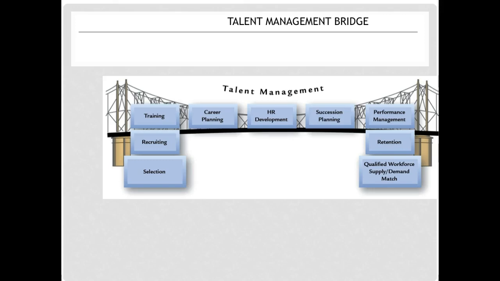And within talent management, then, we want to make sure we have good performance management systems in terms of pay for performance and in terms of a performance appraisal system. We want to make sure we've got succession planning, as we talked about with respect to McDonald's. We want to make sure that we have good HR development, that people are getting the developmental skills and the training that they need for future jobs. We want to help them with a career plan and a career path, and we need to train them just in the here and now to be able to do their job.